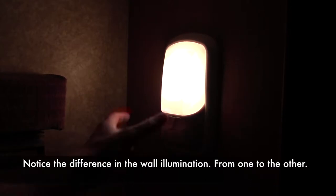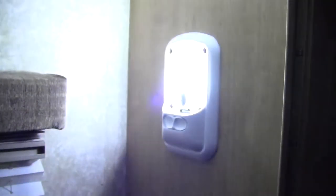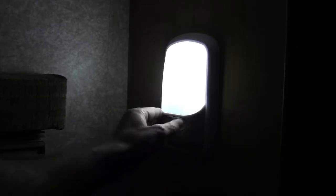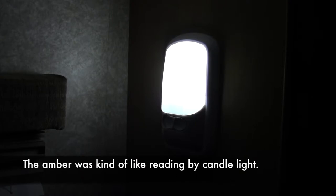Here's one of your standard lights with the 1141 in it — with the cover on, and then with the cover off. I went with the white light; they do also offer an amber version. It's 18 watts down to 2 watts. You can choose the warm glow if you like — sometimes the white can be a little harsh, kind of reminiscent of fluorescent lights. But I use this light for reading at night before I fall asleep, and it's more than sufficient. I may opt for the amber down the road.